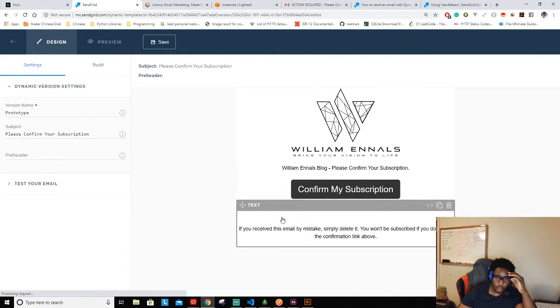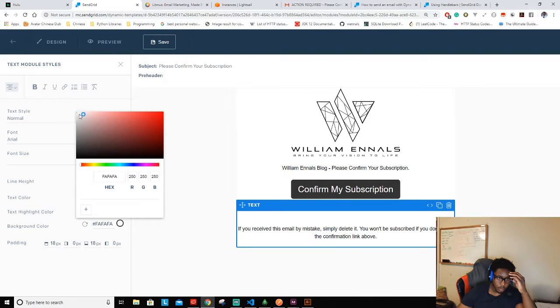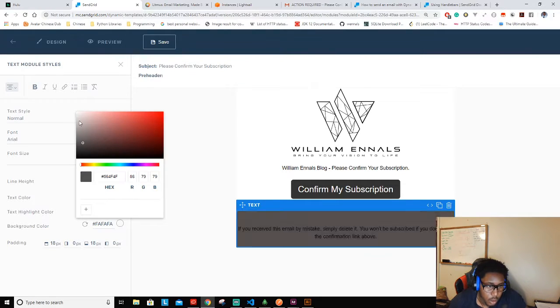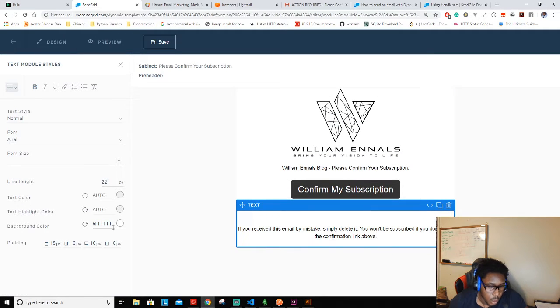How do I get there? I want to change this color, and we're gonna make. Oh wait, no. Undo. Let's clear it out. Just set it back to auto. Wait, there we go. So they got some padding here.